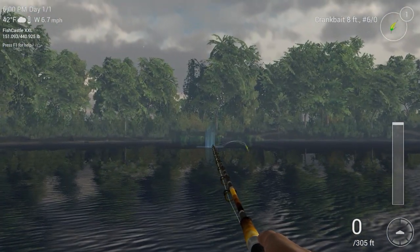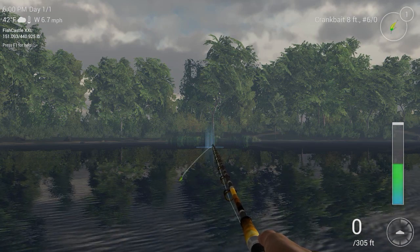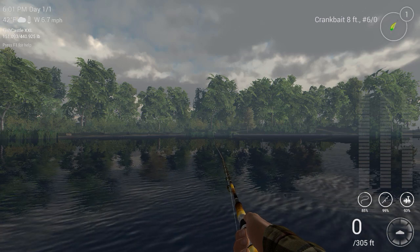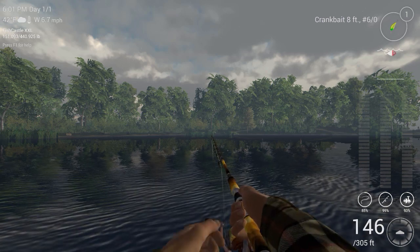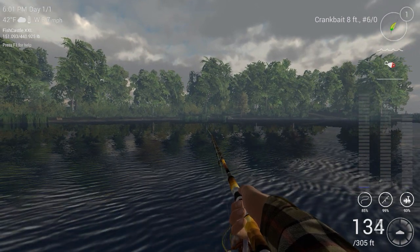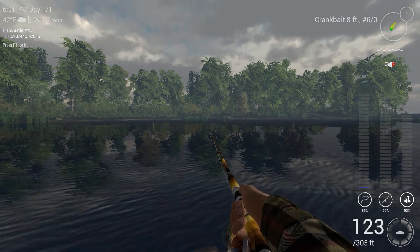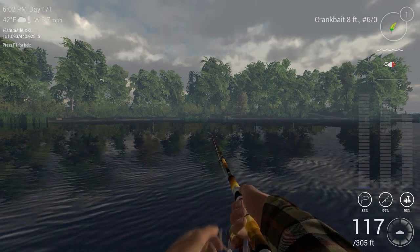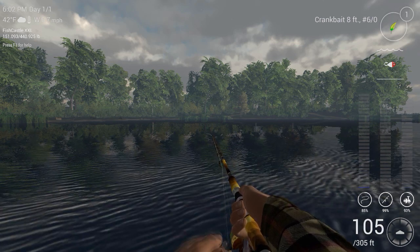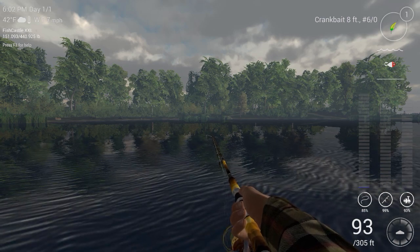All right, we're going to start by fishing over this direction. And we're going to be using this crankbait. We're going to try that for a while, and then we're going to switch off to the lemon tiger, because I have a lot of luck with the lemon tiger. Yeah, the muskie love the lemon tigers. Now, the 1.5 ounce is my favorite. 2 ounce will work too, but for some reason, I just have a lot of luck with the 1.5 ounce.